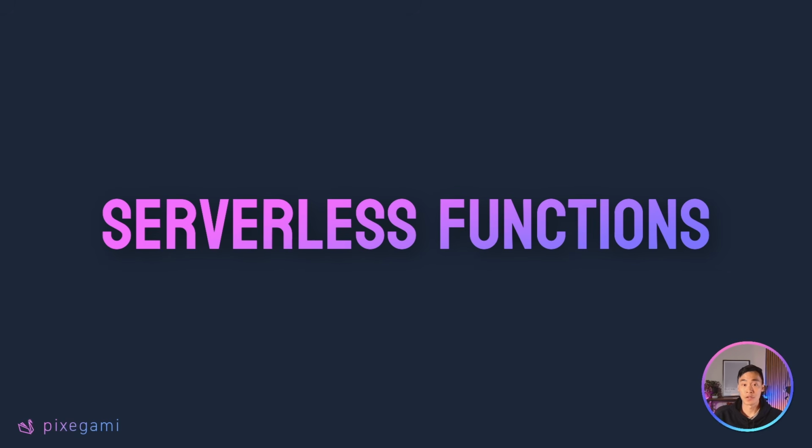Next, we have serverless functions like AWS Lambda or Google Cloud Run, which will let you pay for only what you use and will also scale automatically. This is one of my favorite options because if it's set up properly, it's very low maintenance and it's cost effective. You'd actually be able to serve millions of requests a month simply on the free tier. Now, the drawback is that they still have cold starts and they're quite challenging to set up properly.